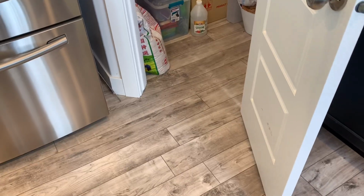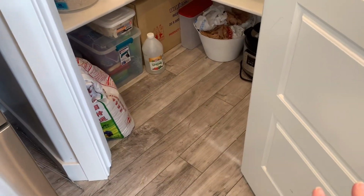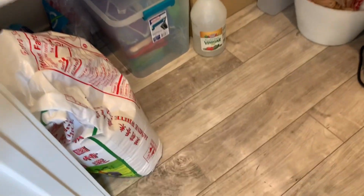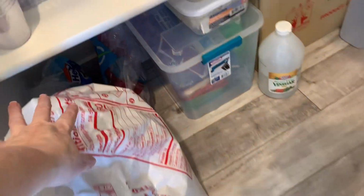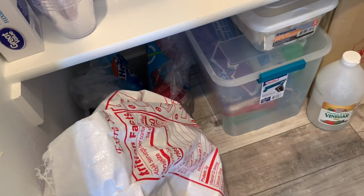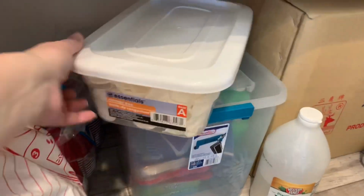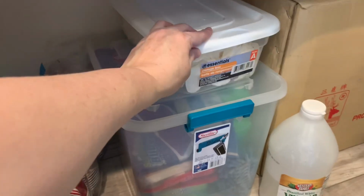Okay, so I don't know if you remember, but the very bottom of the pantry was just a mess, boxes, bags. So I just put stuff down here that I use quite a bit. I put our rice. I'd actually like to buy a bucket to put our rice in. And then back there is plastic cups that we use. And this is some cleaning supplies. I ended up putting all of my gloves that I use to clean with in here, easy to grab.